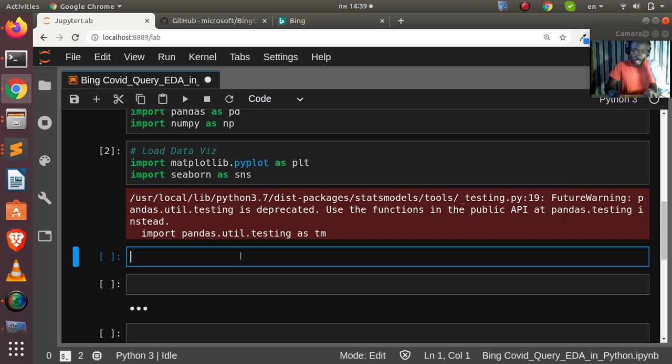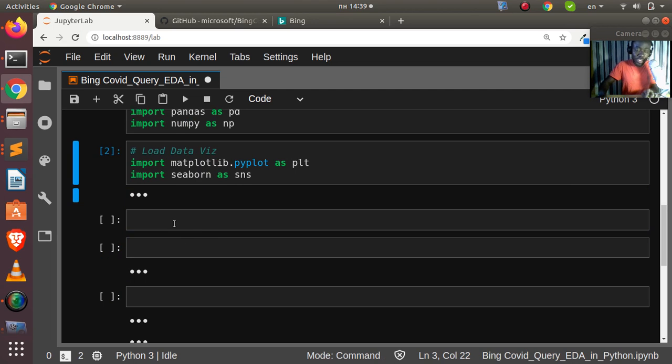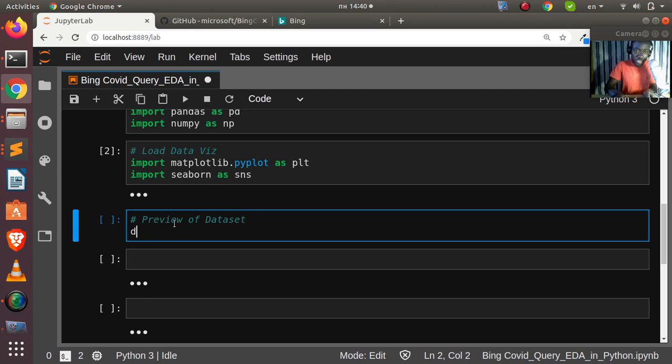Then let's load our simple data set. Apologies for this, still a simple error. So this is going to be a preview of the data set, to see the data set, then we'll see what we can do with it, right? Let's call it df. pd.read_csv, and then go into my 2020 folder. In my 2020 folder, I have my countries, right?